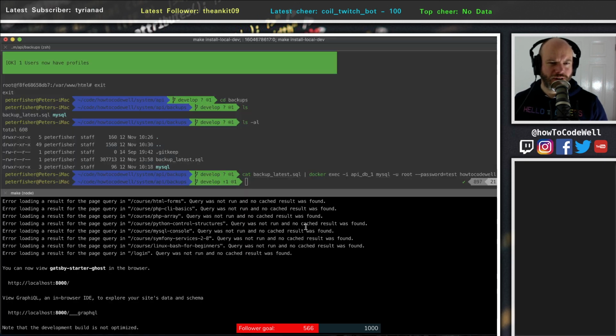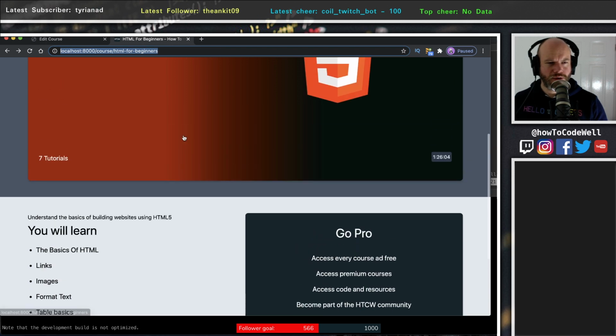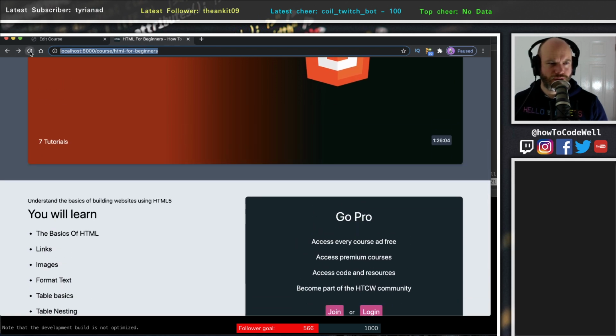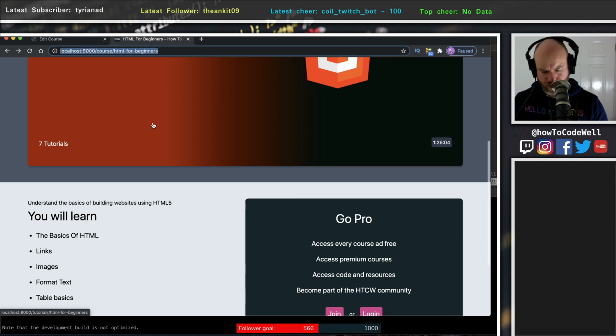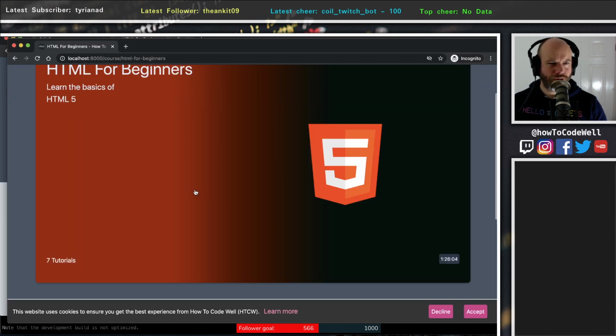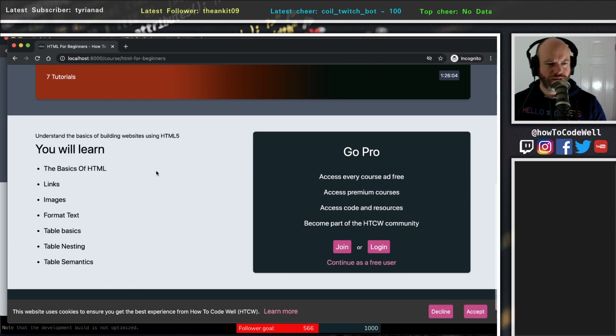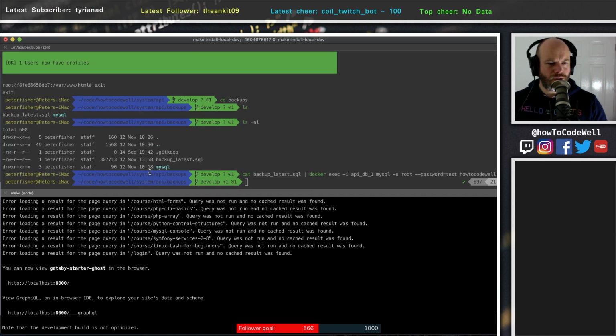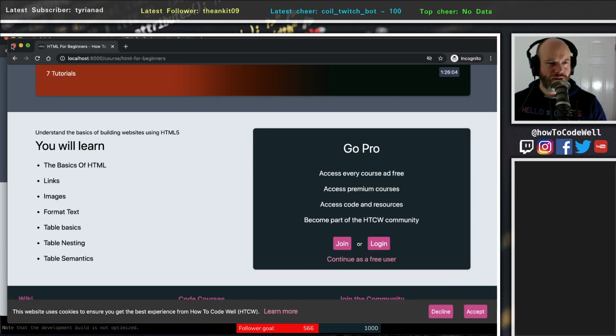How strange. Okay, this is a bit weird. So, it's not a caching thing, is it? Let's just go into incognito mode. No, it's not a caching thing. Well, that sucks.